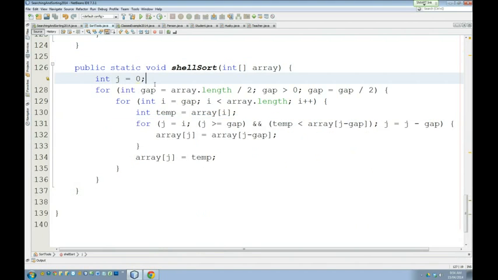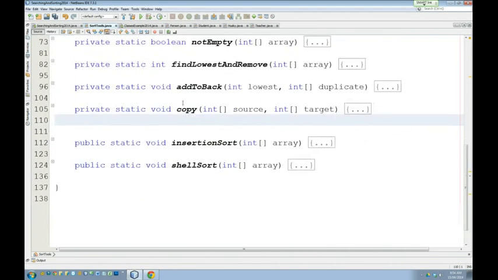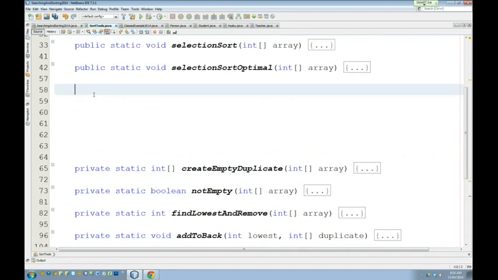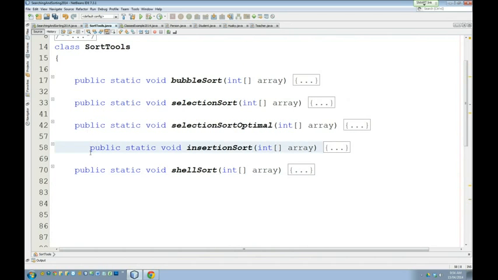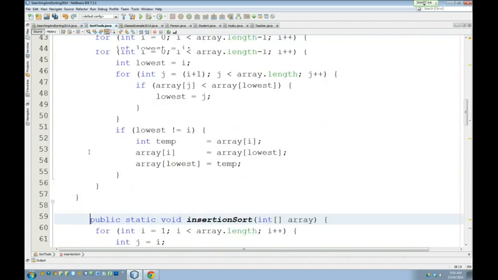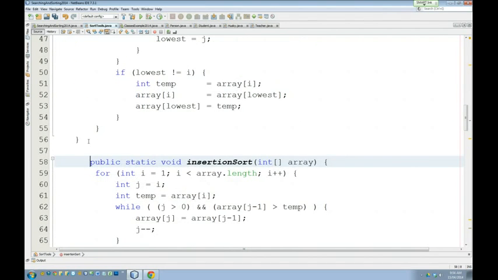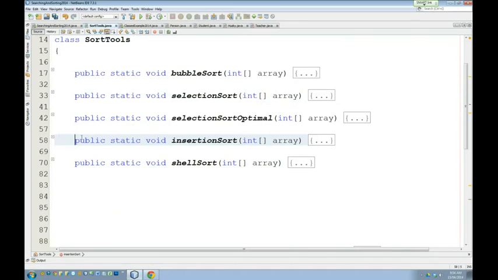And again, when you take a look at your actual class, you have a lot of really nice methods now for sorting and searching your code. Just going to collapse them all. So we have the bubble sort, the selection sort optimal, the insertion sort, and the shell sort.